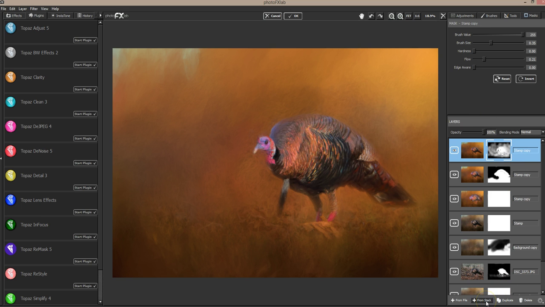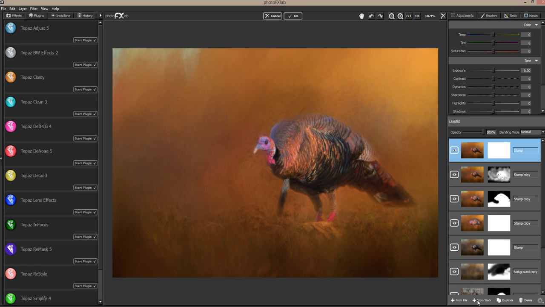So I'm going to merge all of these at this point, and then I'm going to play with some other things. So I'm just waiting on these to merge. I clicked on From Stack. Now I have a merged image with my impressionist technique that I've done in 3 different layers with the masking.